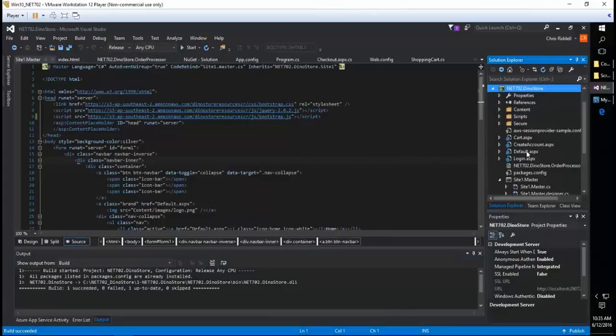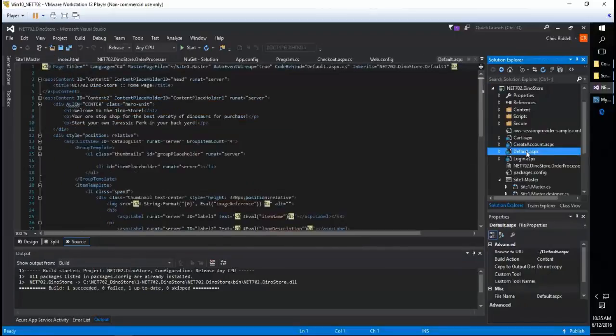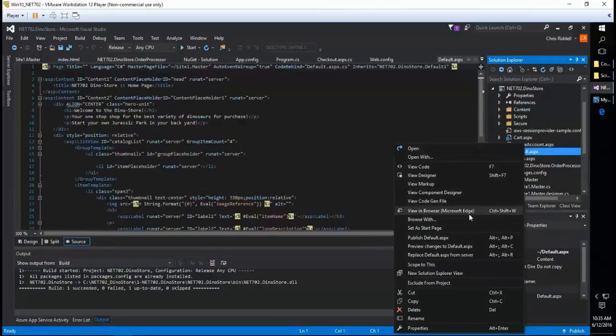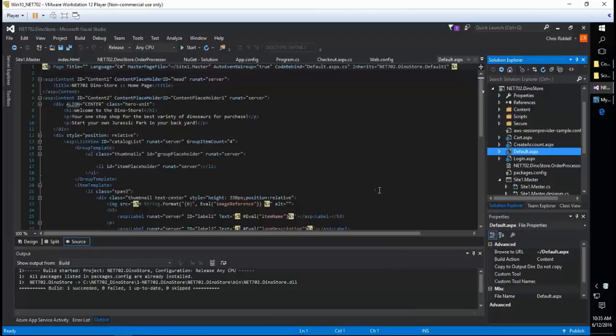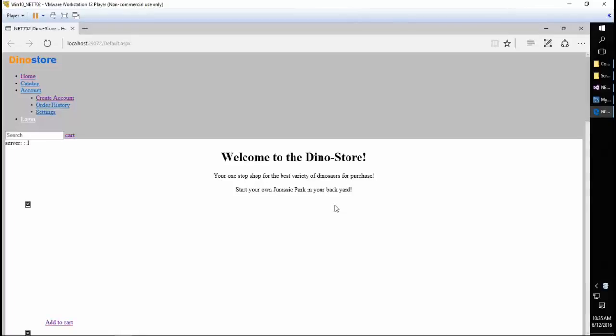And then if I go to the default ASPX and open that with a browser, eventually, voila, we have a broken website. With no pictures.